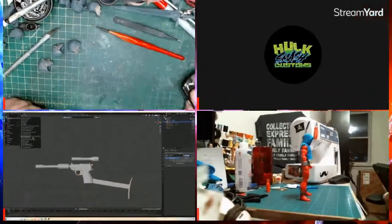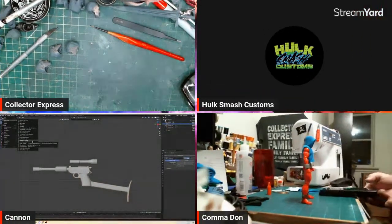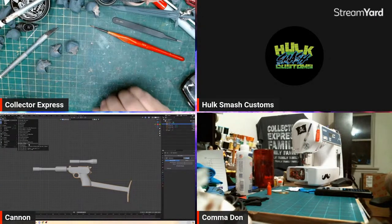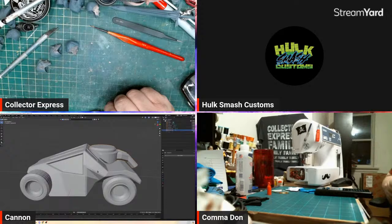Grab this right quick. Oh, I was doing the same thing. Anyone excited for the Hulkbuster? Yes, I am very excited if it's going to be the original Hulkbuster from the 90s that goes with the modular armor. Yeah, hopefully they do that.